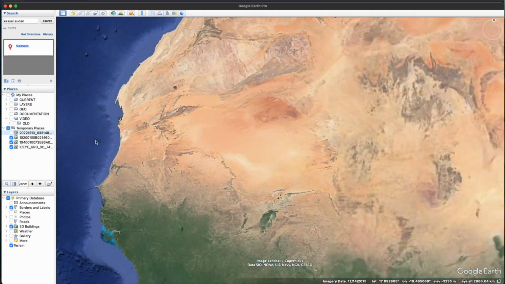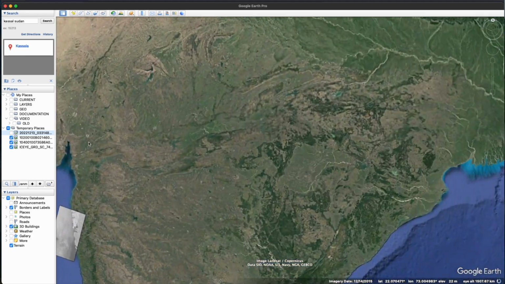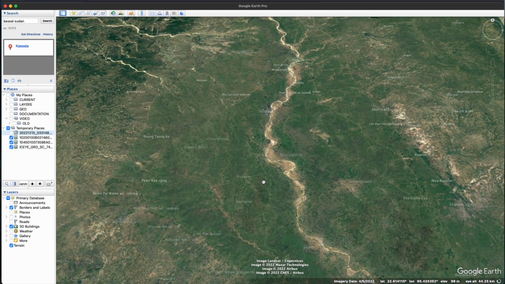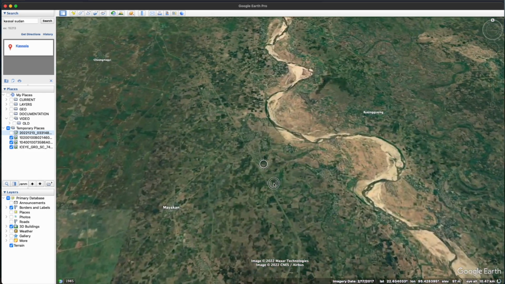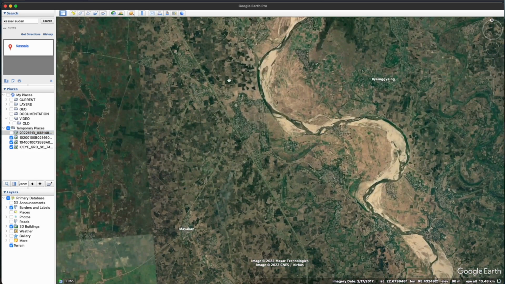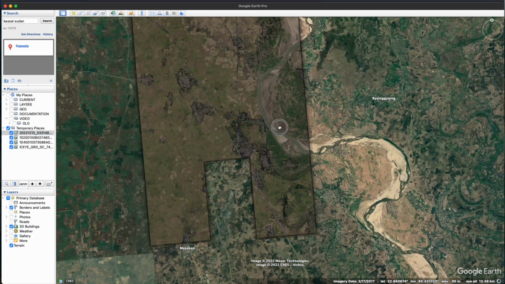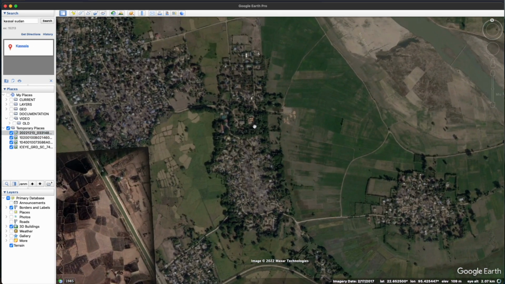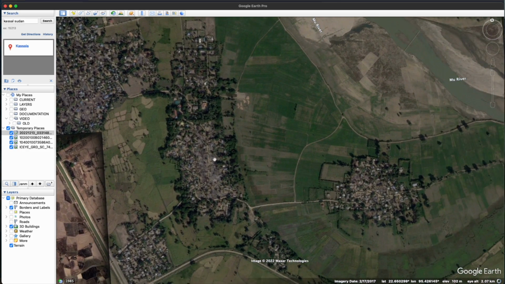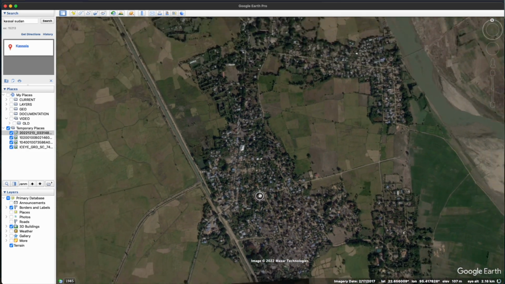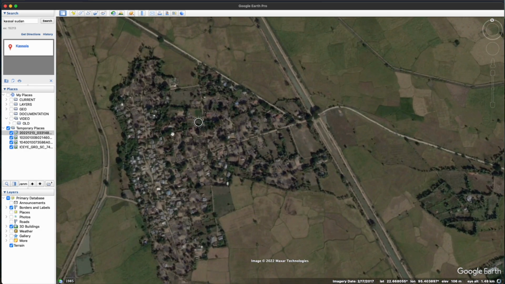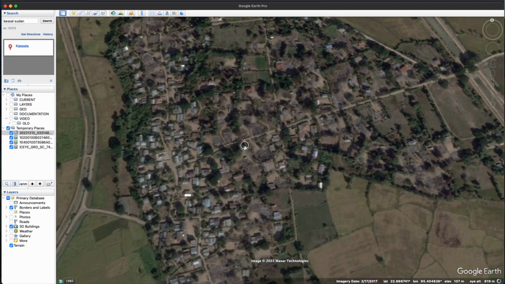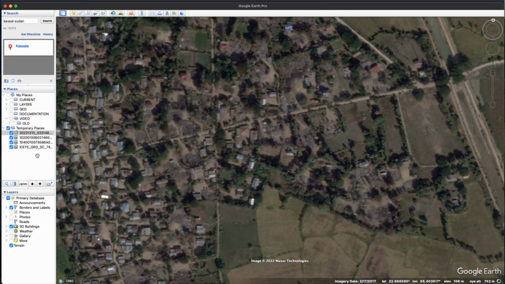To show you what I mean by that, let me take you to a place in Myanmar where I have uploaded a Planet satellite imagery tile. If we scroll in on this specific area and then open up this Planet tile, we can see what this area looks like as of November 2022. This area was important as I was looking at and further analysing specific homes and villages that have been burnt to the ground.